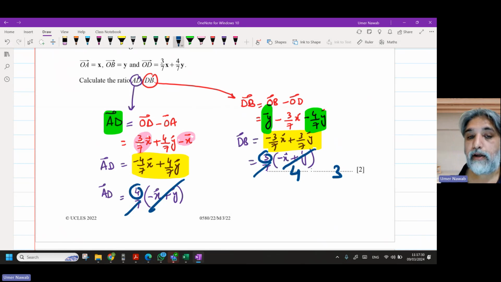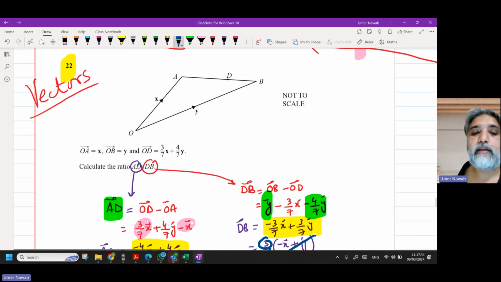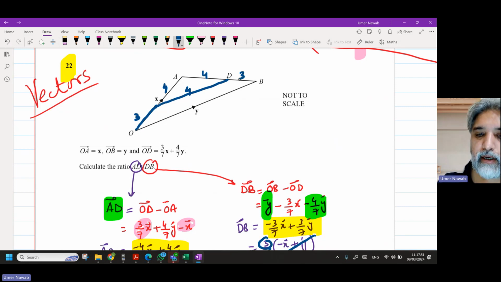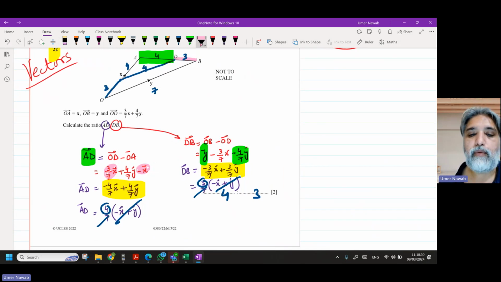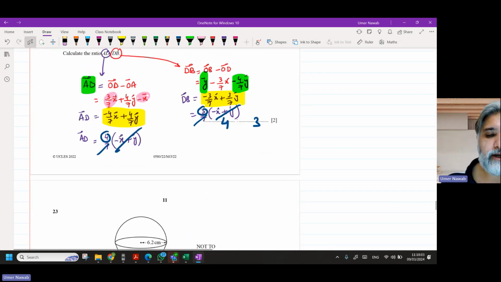I hope it is clear to you guys. There is one technique which I have taught you, which was a direct way, and I like the direct way. I will go back to the direct method again. 3 over 7 is just, this is 3, and this is 4. Then after that, you join this with this. So this has to be 4, this has to be 4. So this is 3 and this is 7. And then I can simply say this is 4 and this is 3. Lovely. I can write the answer directly. But if you have a different way, I really appreciate that.